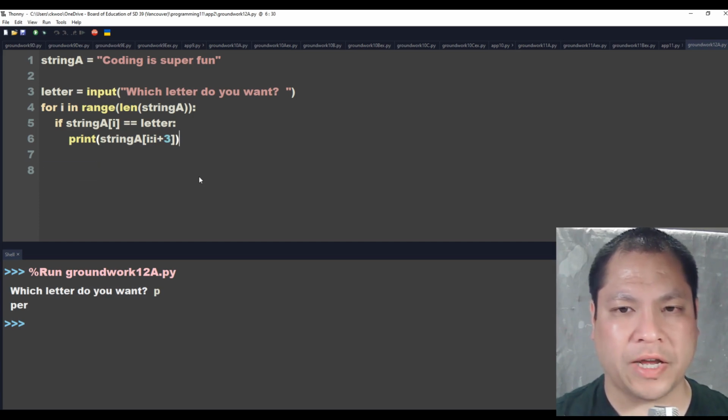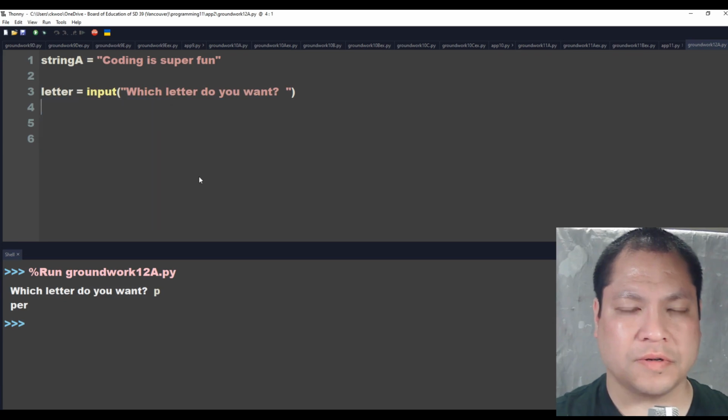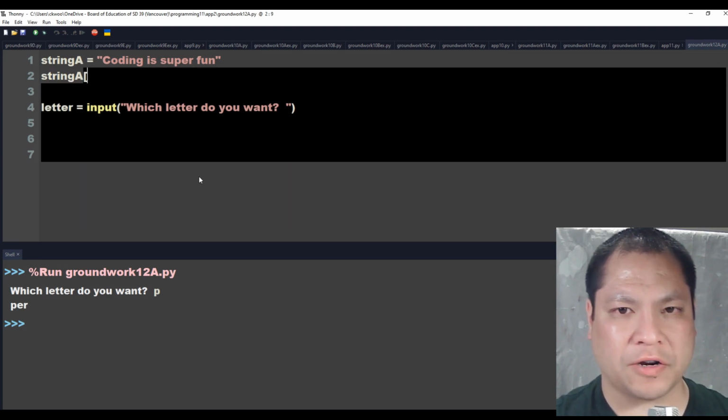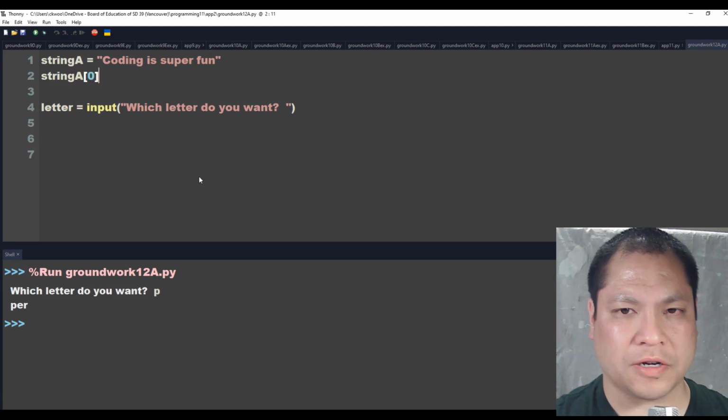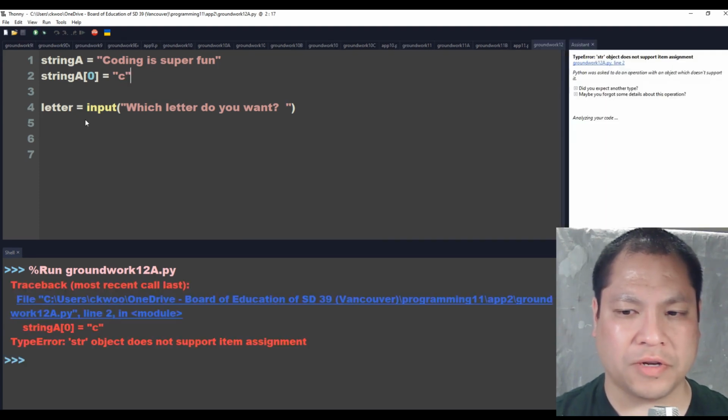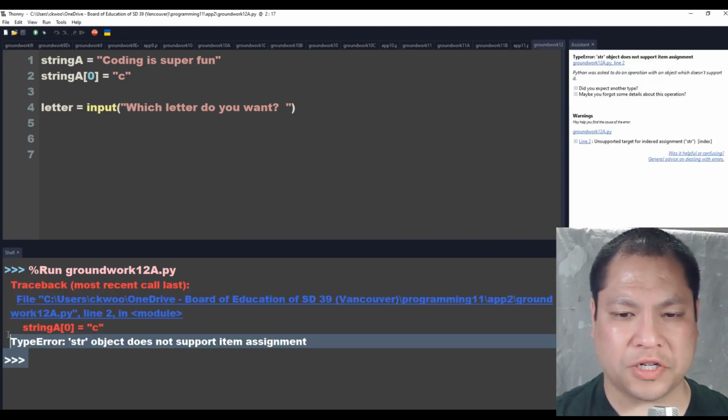I cannot say I want to change string A, I want to change the first letter to a lowercase one. I can't do that. It just gives an error.